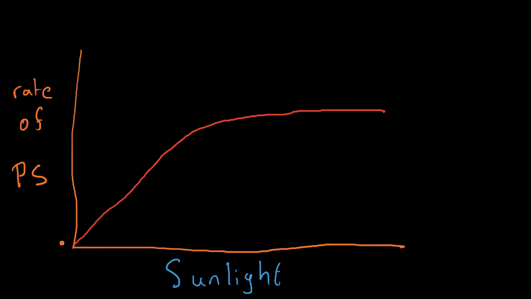The light intensity, or the amount of sunlight, as you increase it, the rate of photosynthesis increases until that is no longer the limiting factor, and now something else is limiting it, right? Well, what's that something else? It might be the amount of chlorophyll, right? And so there you go. There's the same relationship again. As you increase the amount of chlorophyll, the rate of photosynthesis is going to increase as well.